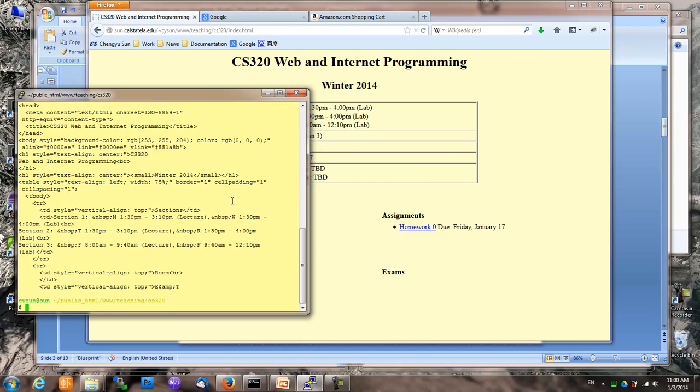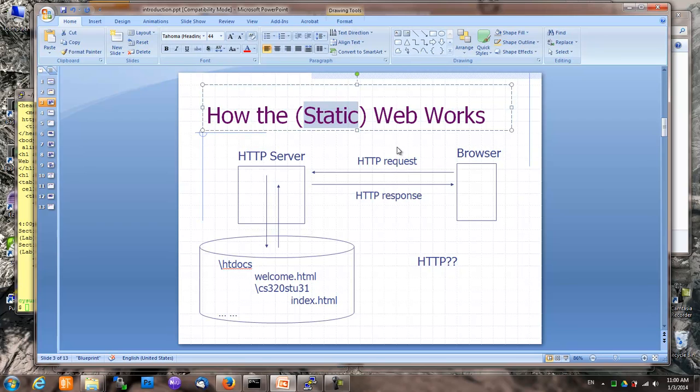And this is in fact the class homepage, and I obviously created it before the class. Right? This is the so-called static web. The web pages are pre-created, they don't change, and a web page request simply tells the server which file to retrieve, and that's it. Static web certainly works, and in fact it works quite efficiently. However, it cannot handle certain situations.